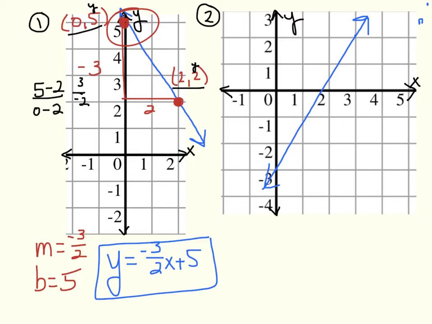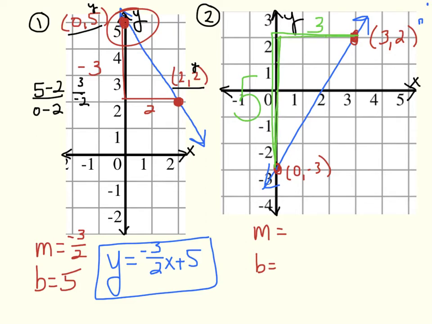Number 2, let's find our m and our b. Our m is our slope, so if I look at this, I see a point here, and that point is 3, 2. And I see a point here, which is 0, -3. Now you can subtract them, or just count. How far up? How far over? Well, we go up 1, 2, 3, 4, 5. And to the right, 1, 2, 3. So my rise is 5, my run is 3.